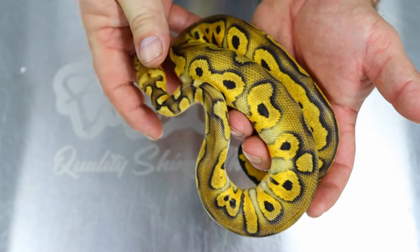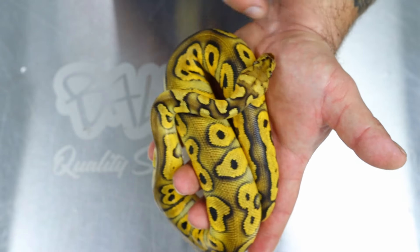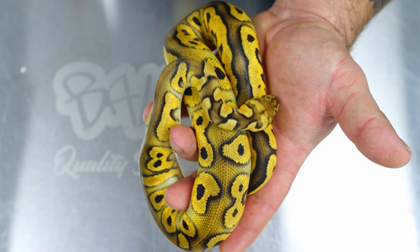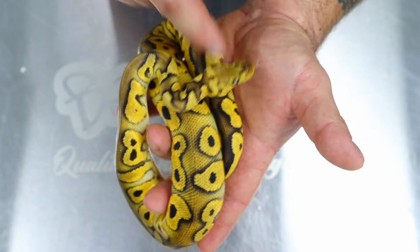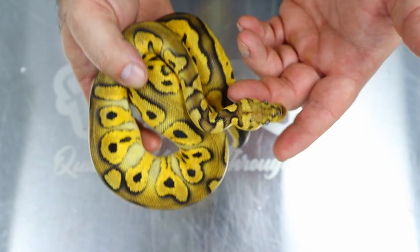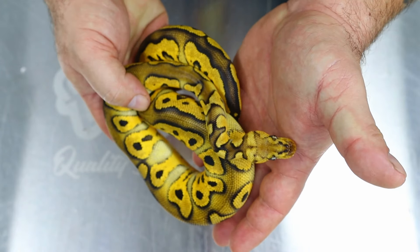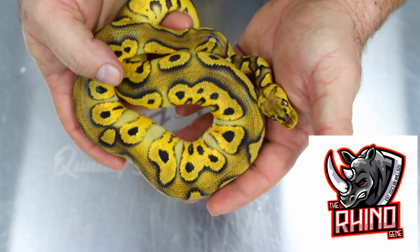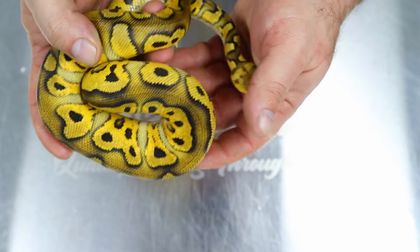I was calling it 'the Thing gene' and wanted to change the name, so I changed it to 'the Riot.' Then I found out someone had already used that name, so I had to rename it again. I did loads and loads of digging, and as of yet there is no Rhino gene taken — the name Rhino has not been taken for a gene. So I'm currently calling this the Rhino gene, and I'm going to show you guys a super rhino clown. I've got more than one super as well, which is nuts.